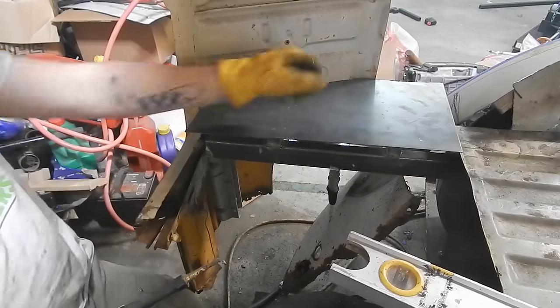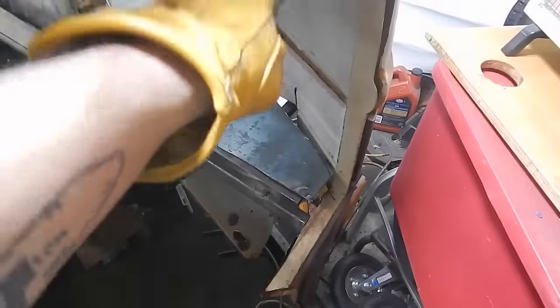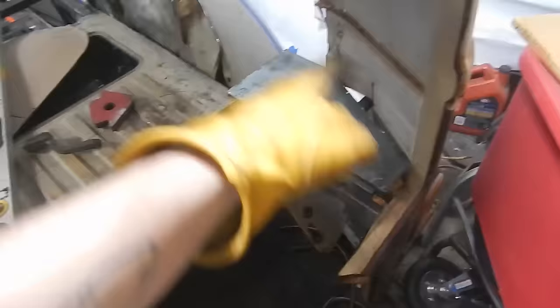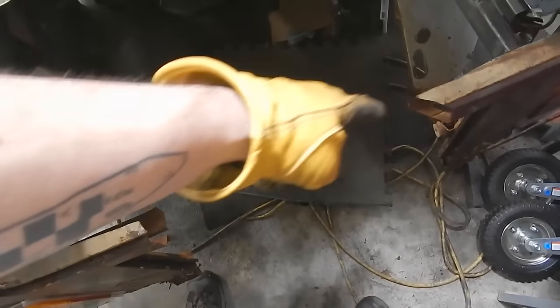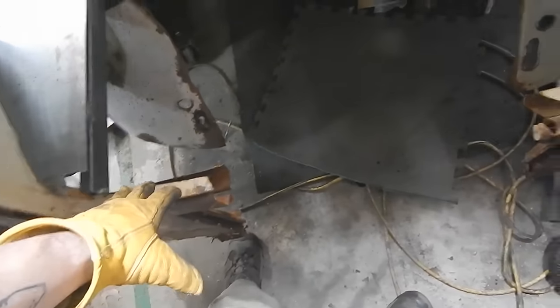Nice. Now I'm gonna do the same for the other side. I realized I was trying to figure out why I was making so many mistakes for the center, and then I realized this pillar bulges out at the bottom way more than this one, to allow for that cap. So I ended up cutting that right off — I'll fill it back in with some scrap metal. They're all standing up now. When I fill this back in it was chopped haphazardly by yours truly, not realizing I probably shouldn't have done that. But we can fix this — I've got that piece, I'll form it all back together, clean it up.